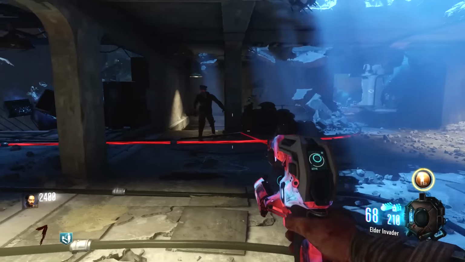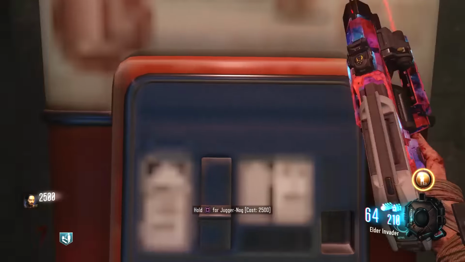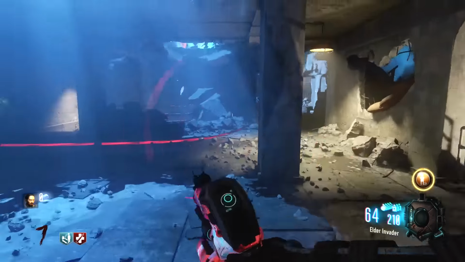And right now I'm wielding one of the new weapons, the Rift E9 pistol, which is pack-a-punched into the Elder Invader. Check it out. I also have a separate video showing you some gameplay of what it looks like in action. Link is in the description below.